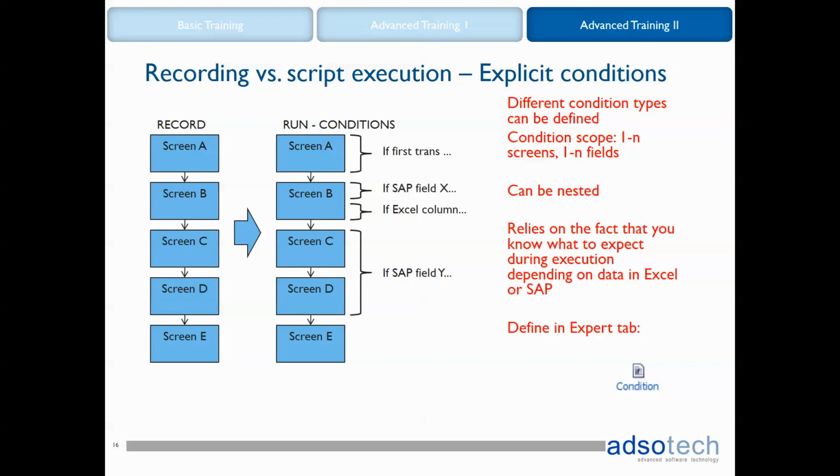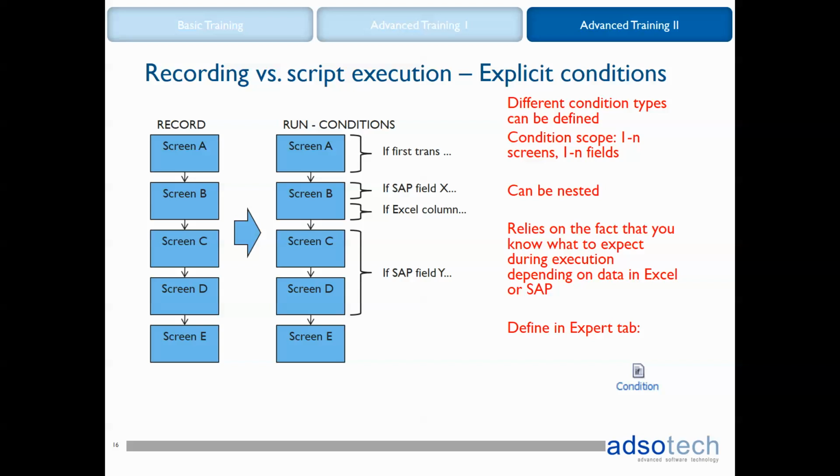Now that part that we are referring to, it could be a specific update that goes into SAP. Again, it could be a fixed value or coming from Excel. We could be dealing with several screens that we need to go through, so possibly pop-ups even that happen in SAP when this certain SAP field has a specific value 123. Or it could be any number of things. But we can base the condition on data in an SAP field directly.